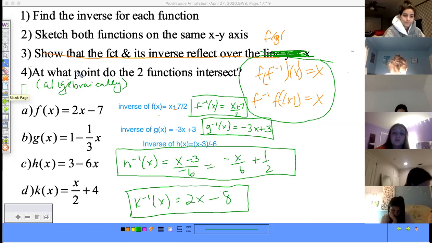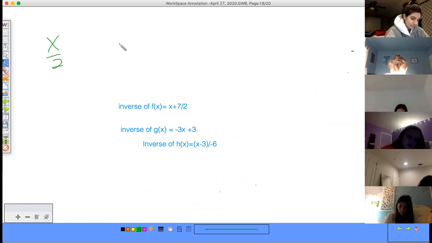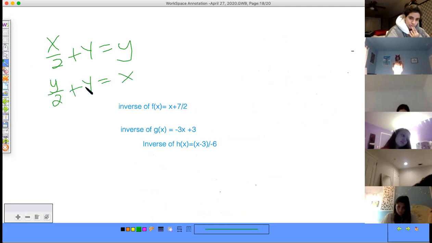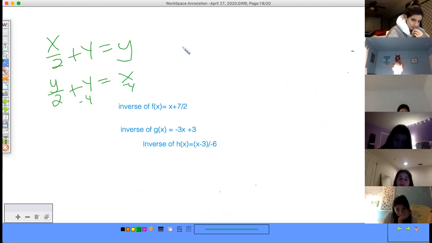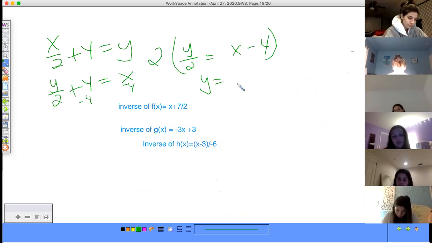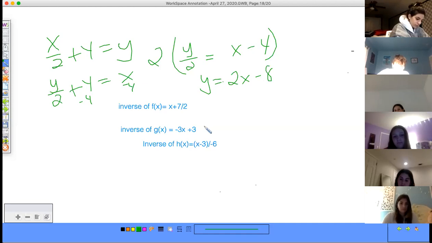Right, so if you have X over 2 plus 4 is equal to Y, when you started off with, guys, you got to watch your algebra. Remember, we switch X with Y, so Y is equal to X. Now the first thing you're going to do to both sides is? You're going to subtract 4. You bet you are. So you have Y over 2 is equal to X minus 4. But now you have to multiply everything by 2, which is Y. This becomes Y equals. So you actually have to make sure both of these are doing that. So that's why you get Y is equal to 2X minus 8. Okay?